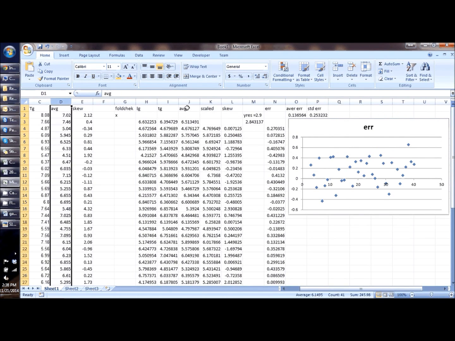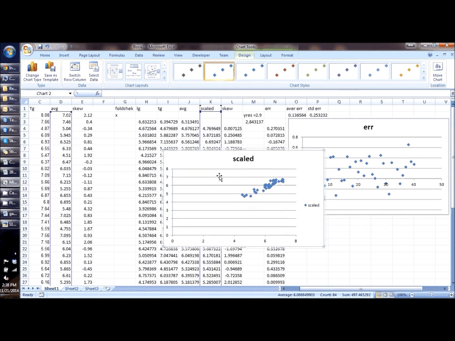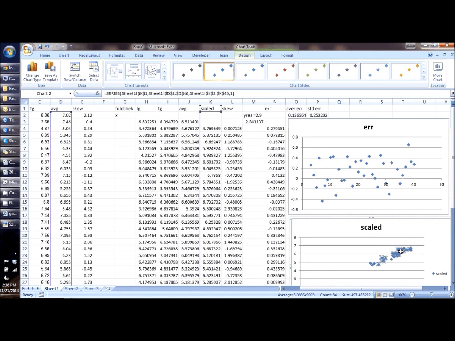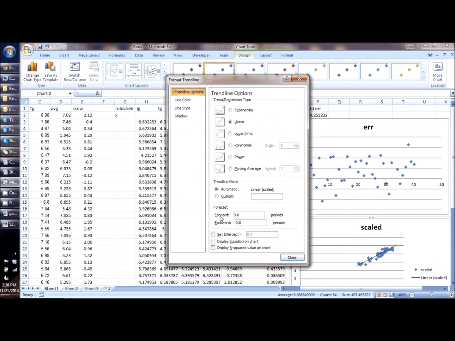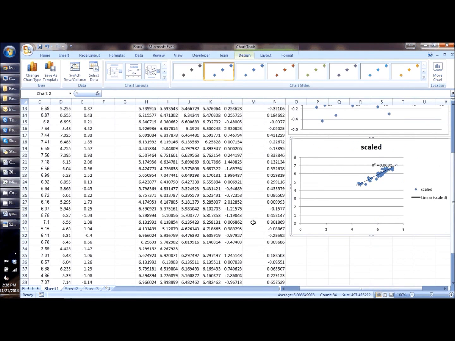Another thing that is interesting to do is to plot the average error in FoldCheck versus the average error in the calipers. You can see a cloud of data here, and people like to see the R-square value, but I don't use that number. So we would usually display the R-square value here. 0.86 means that it's fairly well correlated, but it really depends on how much spread of the data you have.